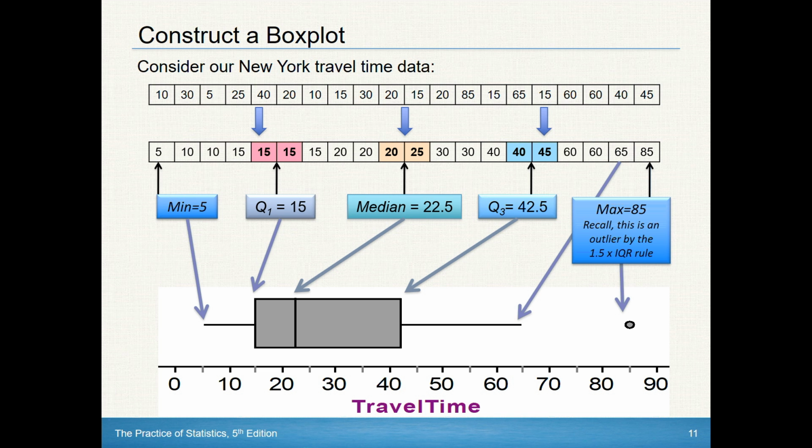Now, it's good to take a moment here to think about the shape of this distribution, because box plots can help us with that. Basically, where is most of the data? We can determine that by how narrow or how wide these boxes or whiskers are. On the low side, the box from Q1 to the median is much smaller than the box representing the median to Q3. Same thing with the lower whisker compared to the upper whisker. So this data set clearly has more data points on the low side, leading us to understand that this distribution is skewed right.